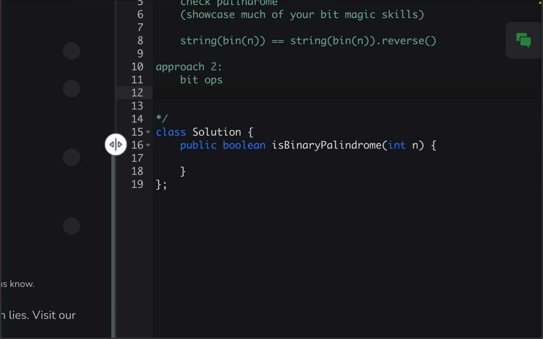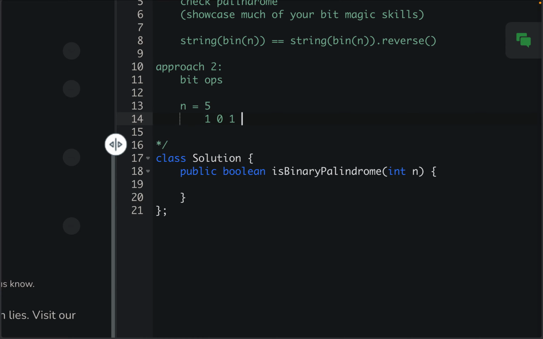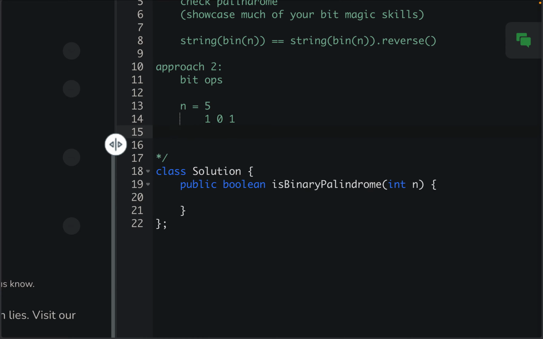So let's take a simple example, rather 101, which is nothing but 5. So n equals 5, which is 101. Now how can I solve this one? Let's mark one of the ones.